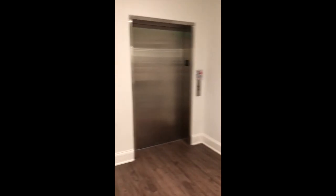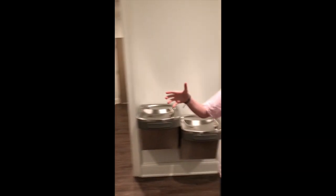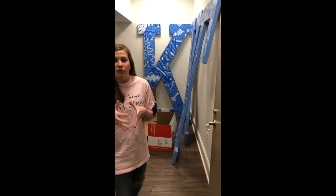So we are now in the basement of Kappa, and so if you need to take the elevator down to the basement, this is where the elevator would come down for. So that is where you would take it up. But we do have 2 main stairwells here at Kappa on the ends of each house, and a lot of girls take those stairs, of course. So we're gonna come into the basement. We have a lot of cool features in the basement that we probably didn't have in the house before.